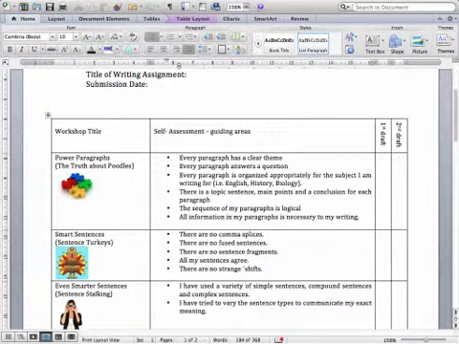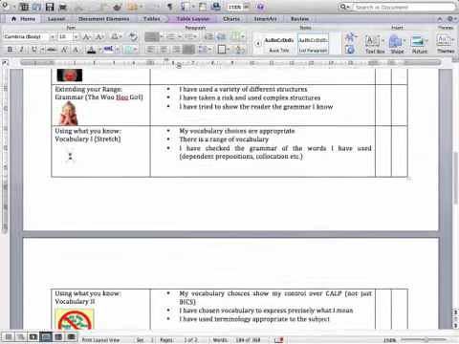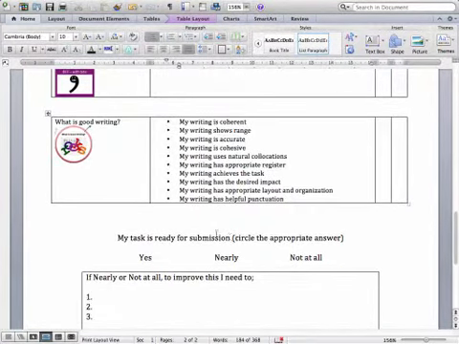So the idea is once you've finished your checklist, you then go back and make the changes and produce your second draft. The drafting process is so important to being really confident and proud of the work that you're submitting. So you then do a second draft. When your second draft is ready, you can then go through the checklist again, and then you decide, is your writing ready to hand in? And you circle it. You say, yes, absolutely, it's perfect. Well, not that it's perfect, but that it's as good as I feel that I can make it at this point in time.